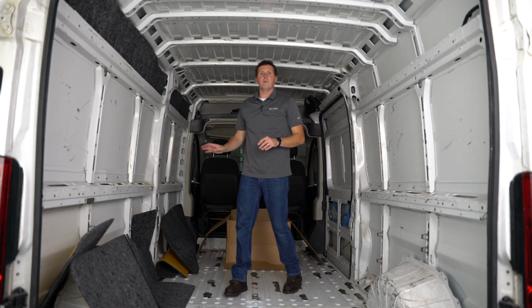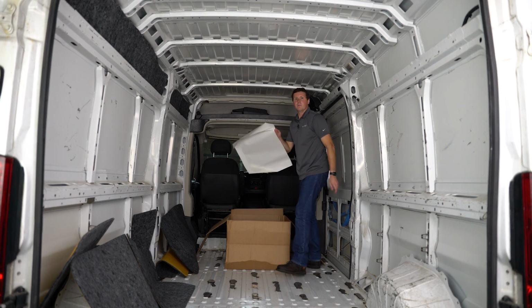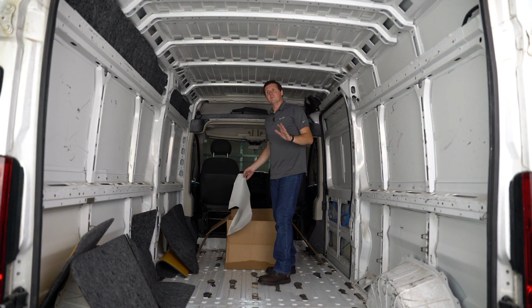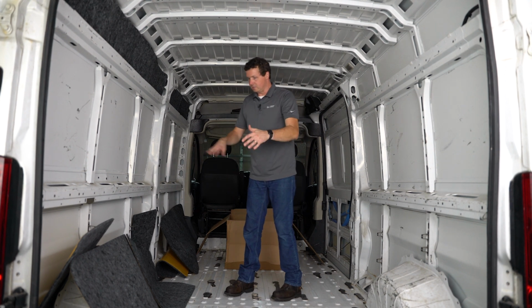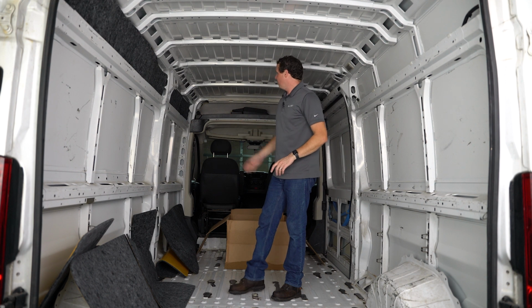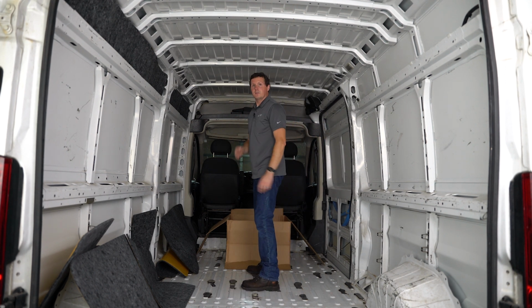All right, so I'm through my first section here. Next, I have this white piece of paper that's separating my next section. So I'm actually gonna apply this section by section. Since I've got everything lined up and figured out where all the panels go, I'm gonna apply those first, just so I don't get them mixed up as I'm taking them out of the box. I'm gonna start here on the driver's side wall, work my way front to rear, and then we'll move on to the next section.